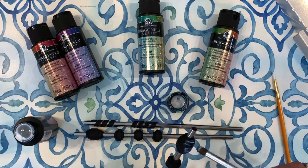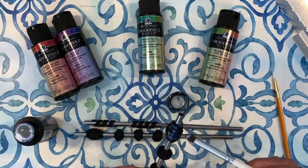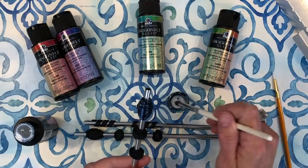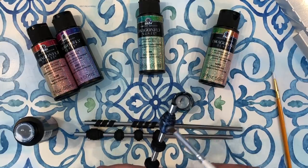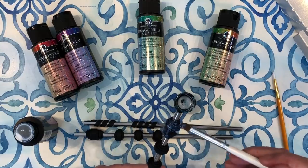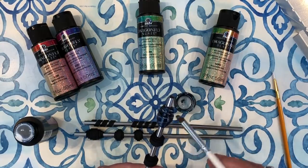You wanna get as even as you can. And it's okay if you get some of this on your metal rod, you can just wash that off. Even when it's dry, you can scrape it off of there. So you just want to do an even coat all the way around. If a little bit of white shows, that's fine because that is going to dry clear. You're not going to see white.